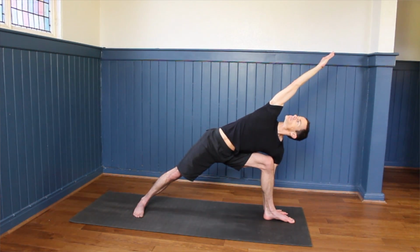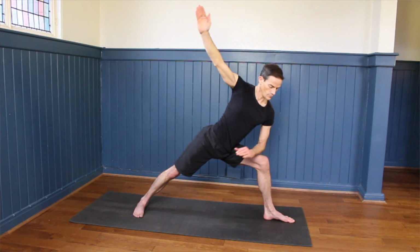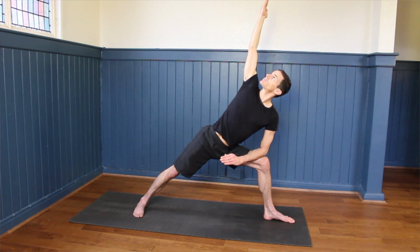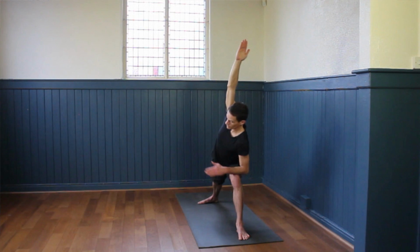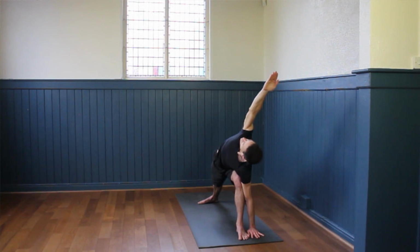Two, keep pressing back into that right foot. Can you feel the little toe side of that foot down on the mat? Three, keep relaxing that right shoulder. Eventually it feels like we're turning underneath our right arm. Four, keep that left leg nice and strong and that support from the knee. One more full deep breath.